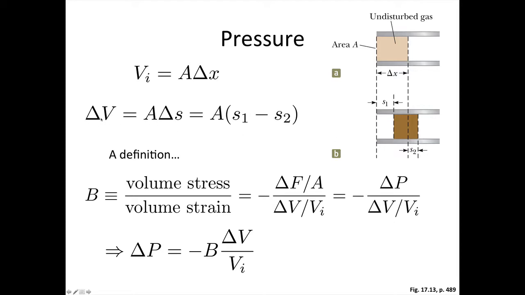And so the change in volume in this case is equal to this cross-sectional area times the difference between these two S's. So this will be S1 minus S2. And if those ends both move the same amount, then this would be 0. But it's not, because there's a pulse going through and so it depends on the distance from this end here.